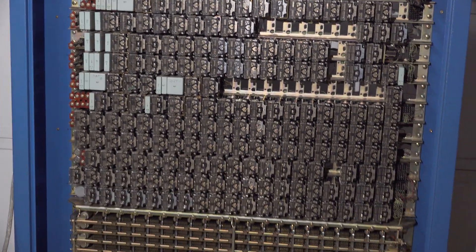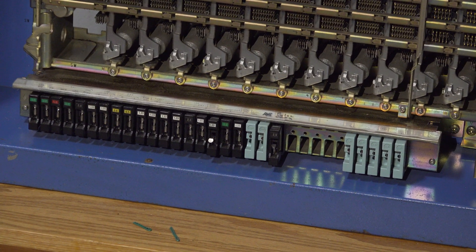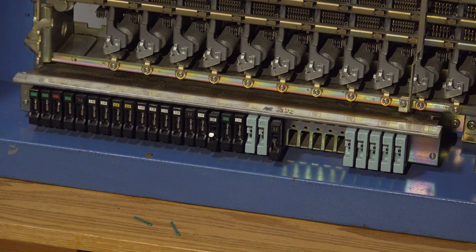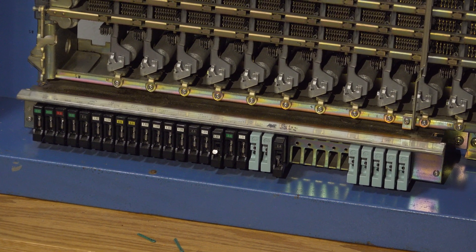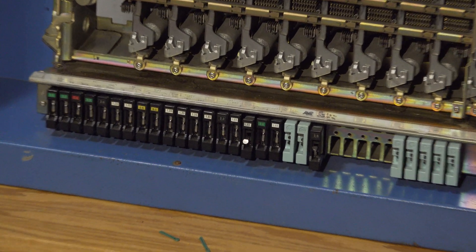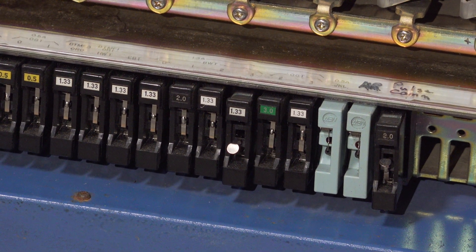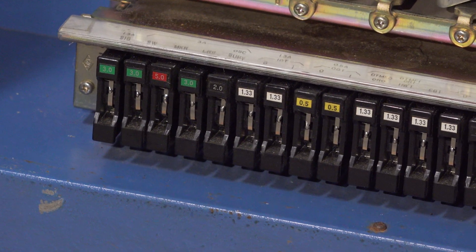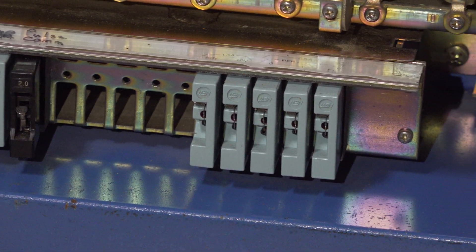Starting at the very bottom is the fuse panel. These fuses are designed so that when the fuse wire blows, a spring causes contact with 48 volts, activating the fuse relay, which lights up the marker lamp and sets off an alarm. There's one fuse here that's blown — it goes to the third both-way trunk. I was tapping some power off of that and accidentally popped the fuse. The remaining slots are spare with no fuses populated.